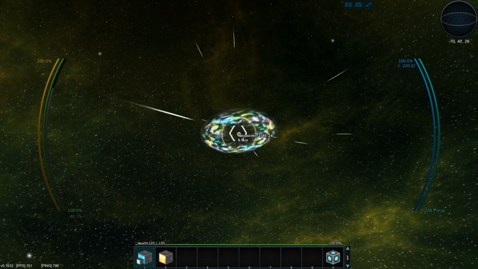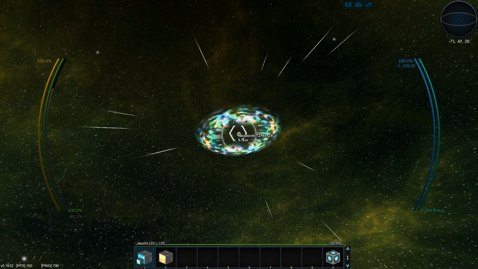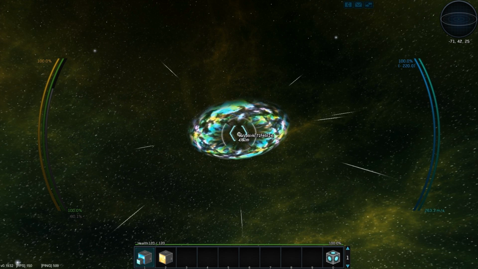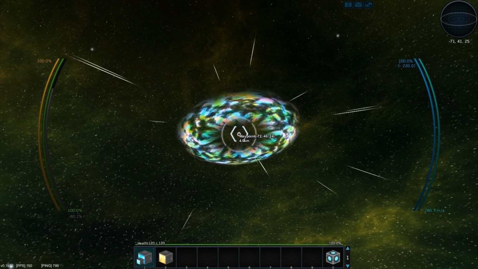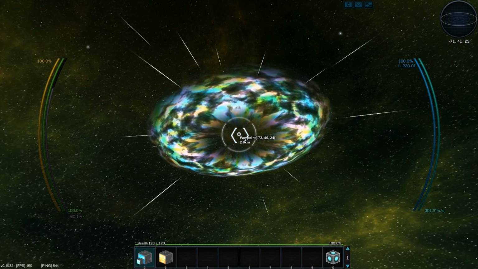And I kept coming across other space stations along the way, derelict ones and pirate space stations, and I'm like, God, this thing is not getting any bigger. Where is it? And then as I entered the system that the wormhole was in, I was like, oh, I get it now.